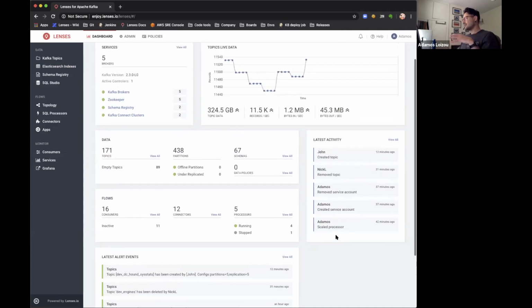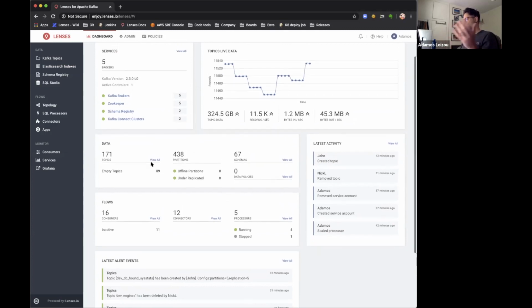Then if we're talking about developers, we definitely want to understand the end-to-end picture. We're talking about topics. I need to be able to understand how many topics we have. This can also be useful for capacity planning. If today we had 170 and tomorrow you open up and you see 300, well, something happened. So the idea is to capture a wide spectrum of people involved in Kafka, from the people keeping the infrastructure up and running all the way to the people dealing with data, your application developers, and even your business analysts.